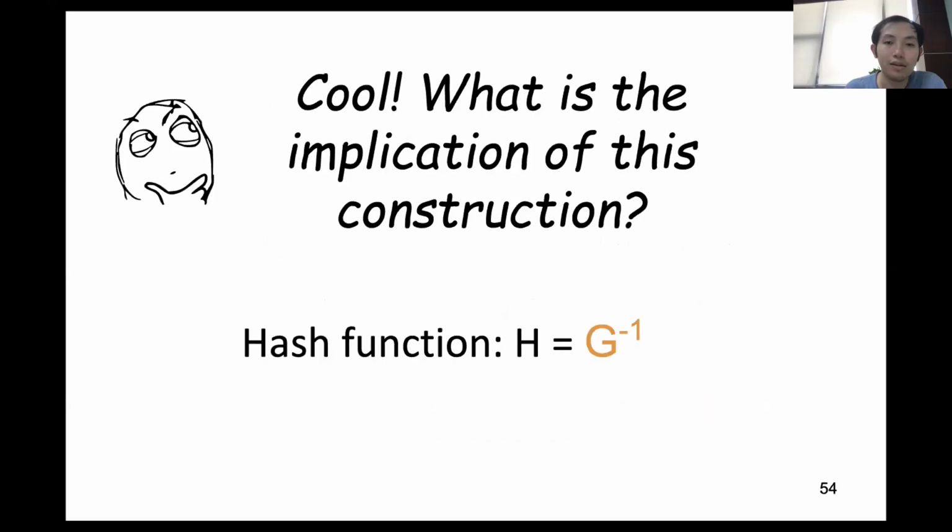Okay. So you will say, fine, what's the implication of this construction of using G inverse as the hash function? The implication could be: do we get a new signature scheme by doing it this way? Obviously we have the implication that the hash function can look almost trivial, right? It's just doing bit decomposition. It's obviously not a one-way function, but let's put that aside. Let's see the signature scheme from here.